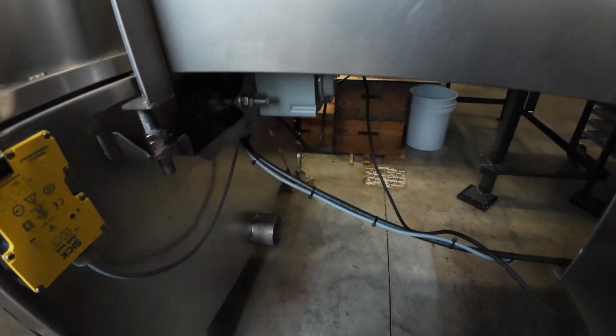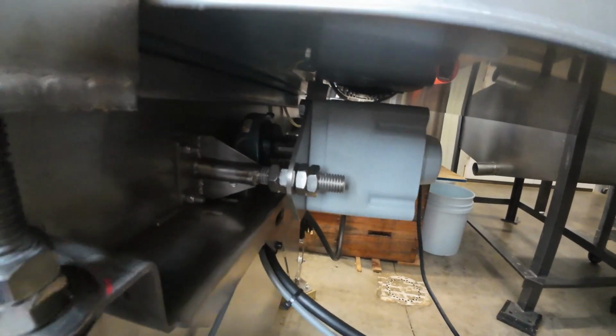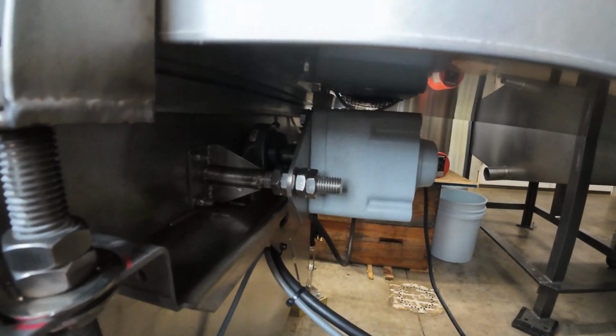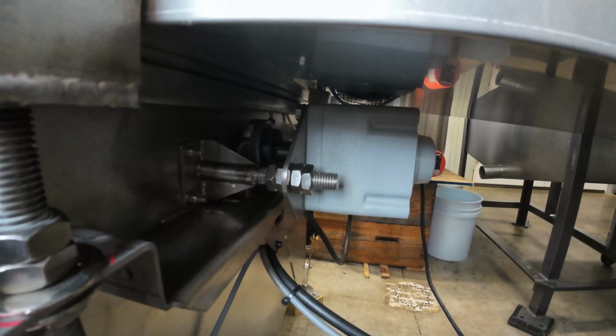So I've been busy getting all things prepped. I'm going to start making some foundation next week, maybe the week after. I got to swap out, for all those that are buying a 28 frame Cowan extractor, you probably don't have to deal with this, but on mine, there's a key on the motor that will slide out, and the motor loses its torque, if you will, to spin the reel in the extractor.